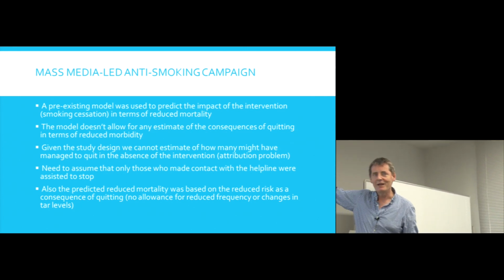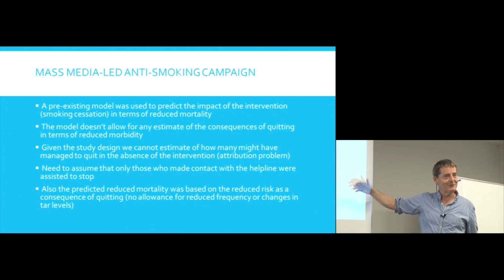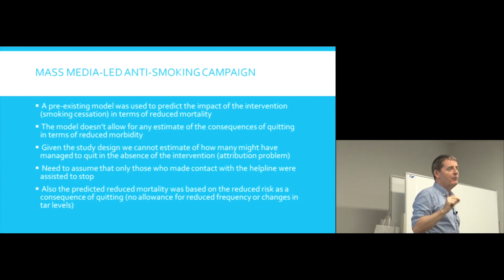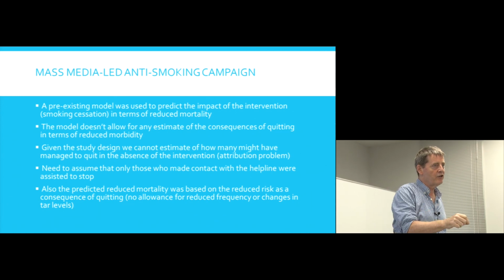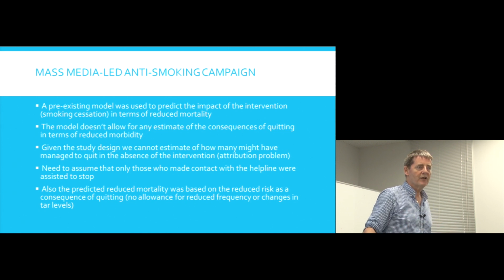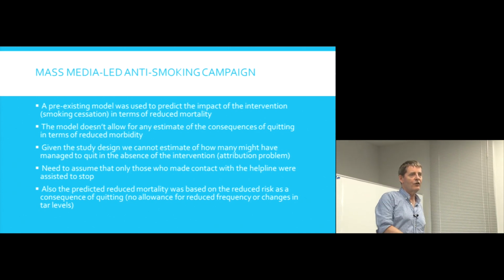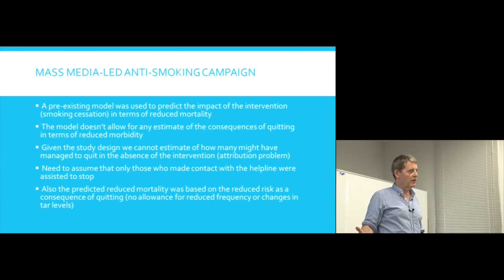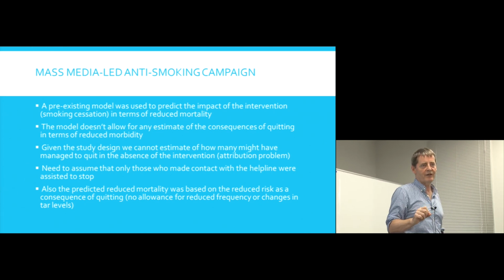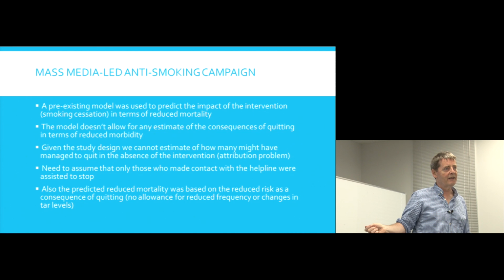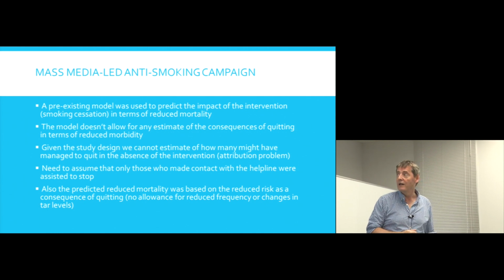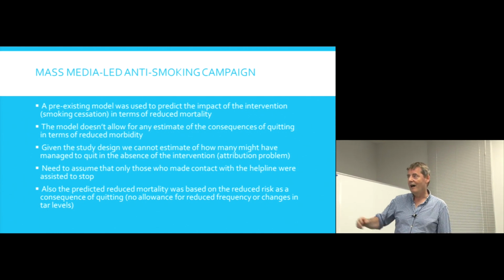Another assumption, there are so many weaknesses in this study, it was, as I say, 21 years ago. Another assumption was that the only people to benefit from this intervention are those that contacted the Smoke Line. But of course, it's mass media led, and so there's a wider population who see the posters, see the television adverts, but don't actually contact the Smoke Line, the helpline. But some of them, their behaviour may also have been influenced. So there's a possibility there. I haven't written it down here.